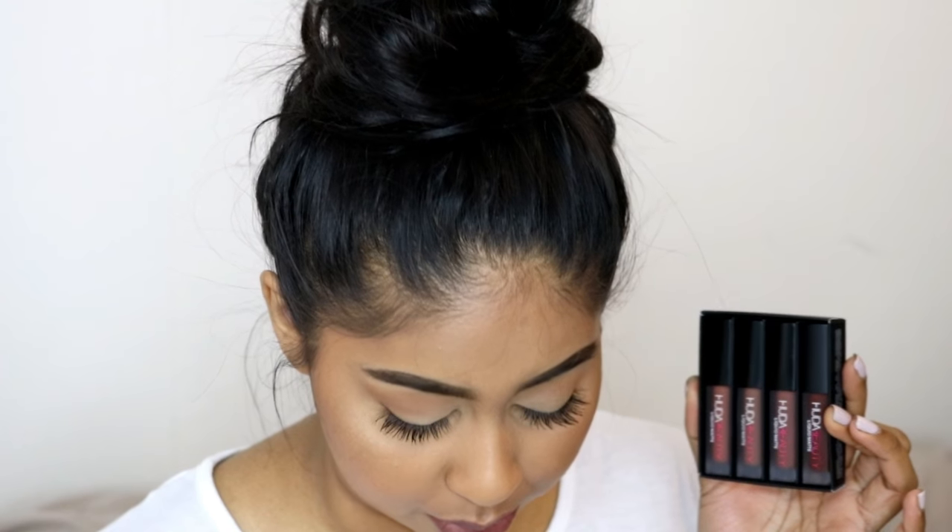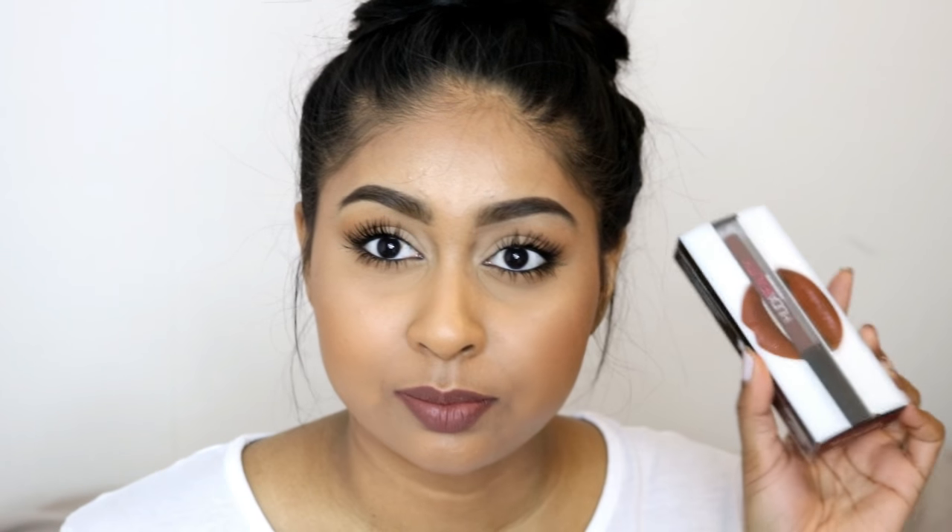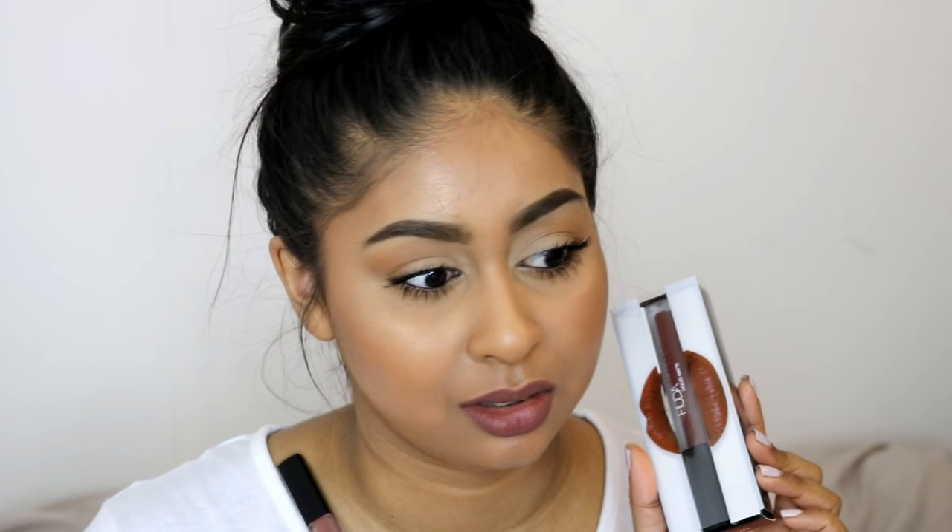Some of you have been sending me messages saying you can get them really cheap on eBay. Guys, there's a reason it's cheap on eBay — it's because it's fake, okay? It's not a real one. In the brown edition you have Trendsetter, Flirt, Spice Girl, and Vixen. Vixen is a very dark colour, as you guys saw. I already have Spice Girl in a full size, so I bought the fake one off eBay in Spice Girl to show you guys the comparison and how nasty it is. The fake one is nasty. It's $6.99 — $6.99 for fake. That's such a ripoff.